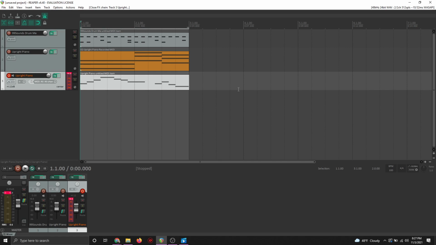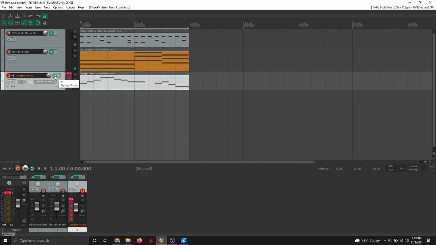So I hope so far it's very simple. You can kind of see what's going on, and you can kind of see how you can do that on your own pretty easily. And so now we're going to do another fun thing, and we'll do it to this piano part. We're going to add an effect on it, which is just another way to manipulate that sound to make it a little more interesting, so we just don't have a plain piano.